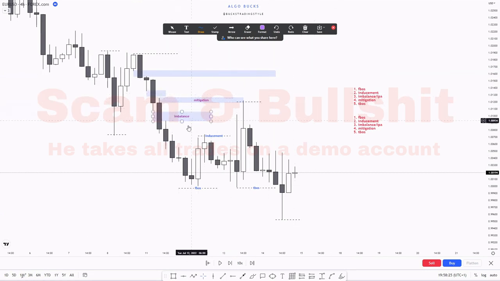So now, above the imbalance, what POI, what zone did price react from? That is when we are going to look at everything happening here to see if there's a POI that price is going to react to. And judging from how I mark my POI, I will not mark this, so this is off for me. Then I'm going to look at this candlestick. Is there a valid wick that I'm going to mark as my POI? No, there's no wick here, no wick here.